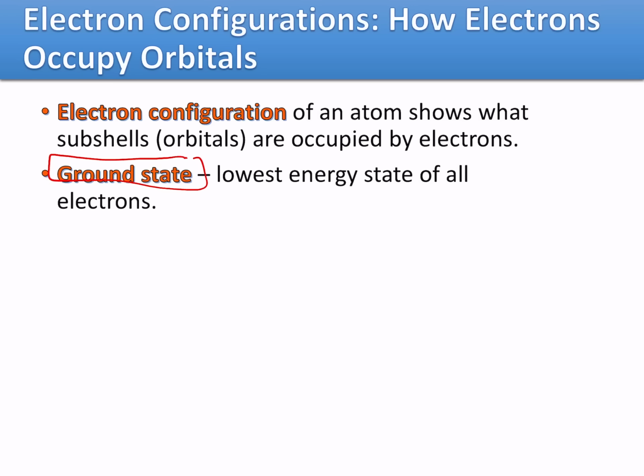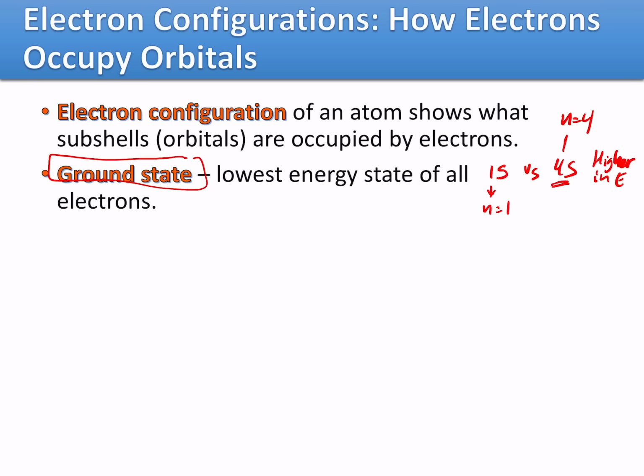So let's put it this way. If you compare a 1s orbital with a 4s orbital, then the 4s orbital is higher in energy because it belongs to a higher energy level. How do you know that it belongs to a higher energy level? Because n equals 4 in that case, and in this case n equals 1. So n is larger in the 4s. That means that is a higher energy orbital.